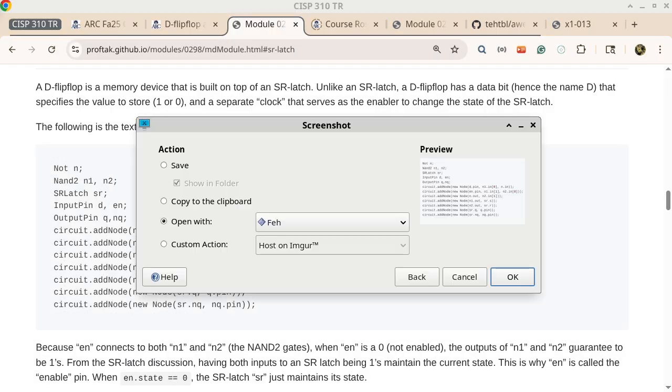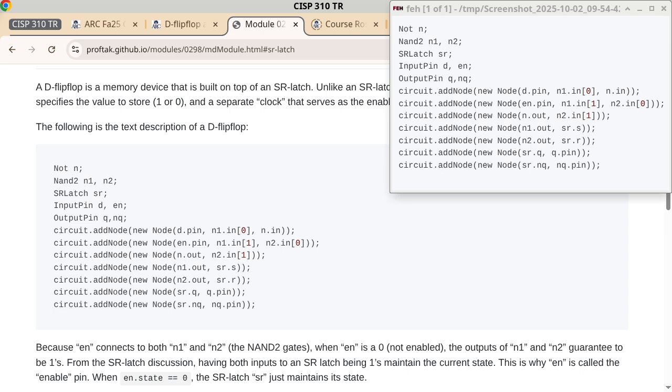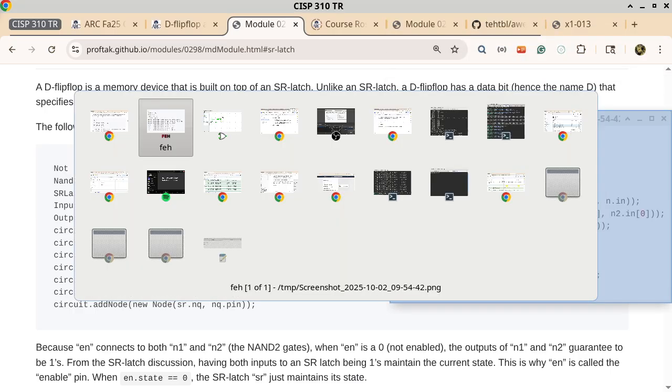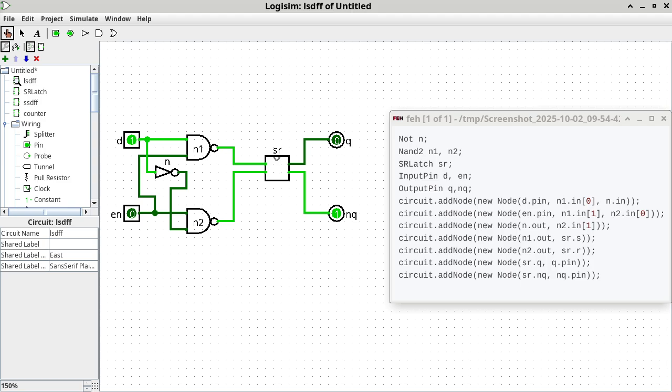So I'm going to use the usual approach. This is the lazy but effective approach to just take a certain portion of one page and overlay it on, in this case, the circuit. Okay, so let's take a look at the comparison. The left-hand side, Logisim, is displaying the actual circuit, and then the screenshot is displaying the text version of the same thing. All right, so we have a NOT gate, and here it is a negation.